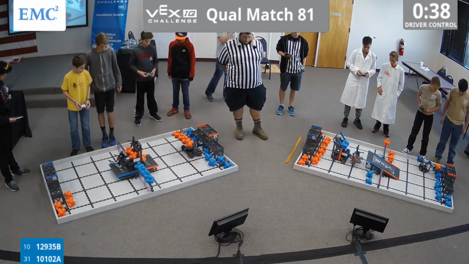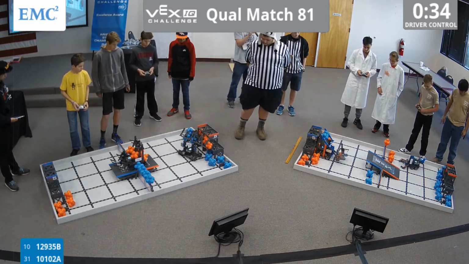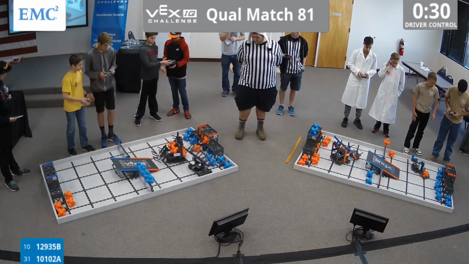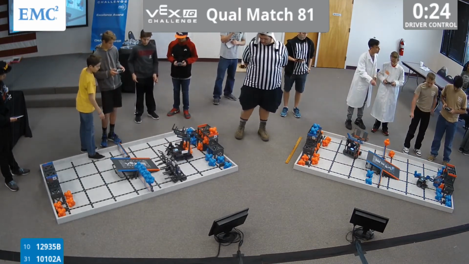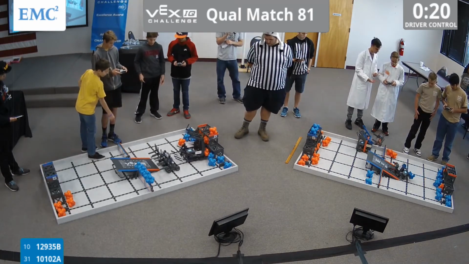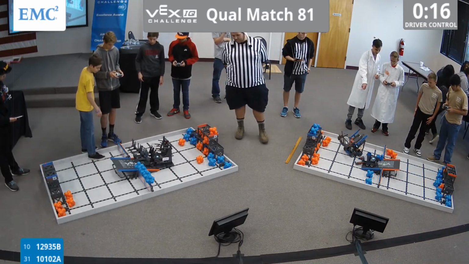Over on field 1, we've gotten one of those orange hex balls put into the high scoring goal. We got 35 seconds left on the clock. Over on field 1, they successfully get 2 of those blue hex balls in the high scoring zone. Over on field 2, they've now gotten 5 of those orange hex balls. Oh, looks like 4 of those orange hex balls in the high scoring zone, as well as pushing in 4 of the orange hex balls in the low scoring zone.